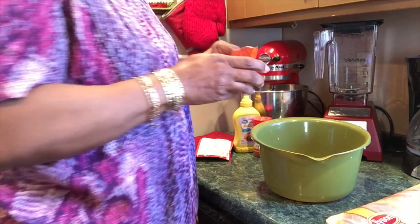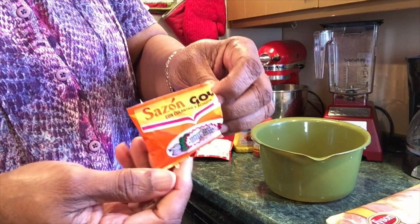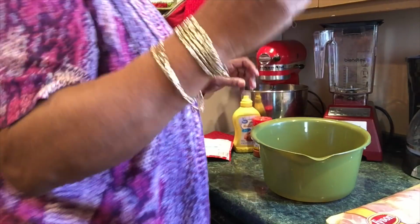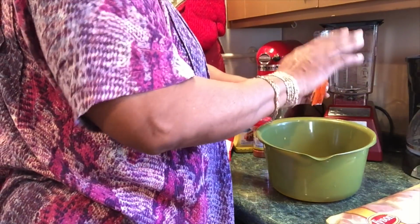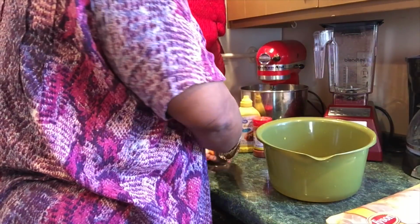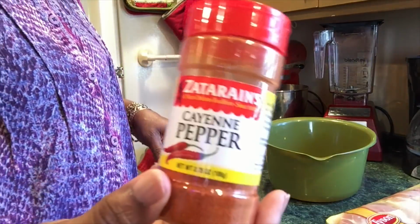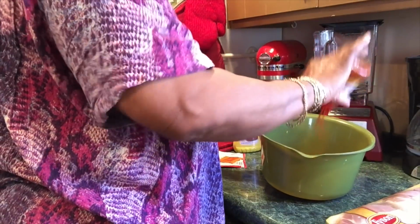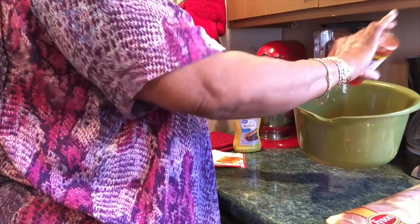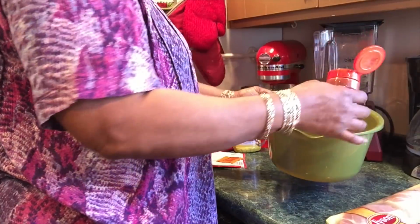Man, I must say something. I'm going to learn how to make this too. So I'll be making it. I'm not going to buy these little packets anymore. Oh, y'all know I got to add my red pepper. Yes. I'm going to start sneezing. That's good.